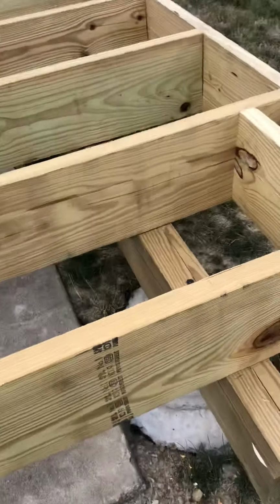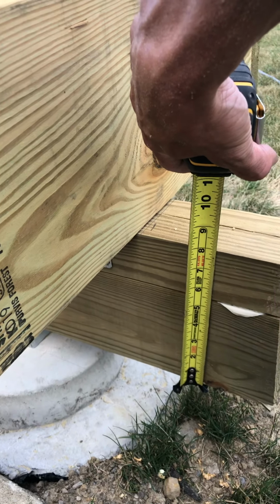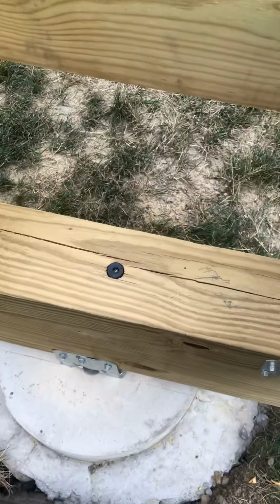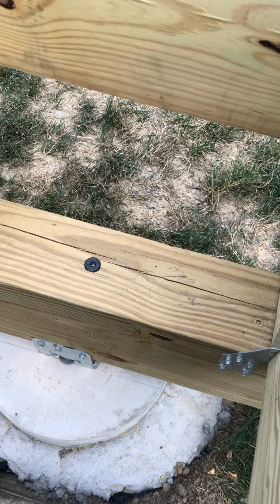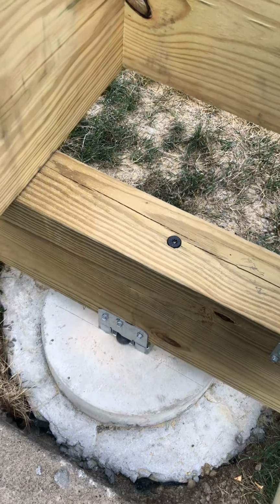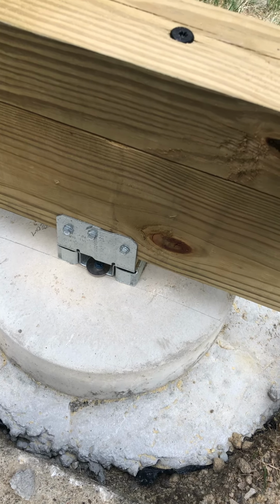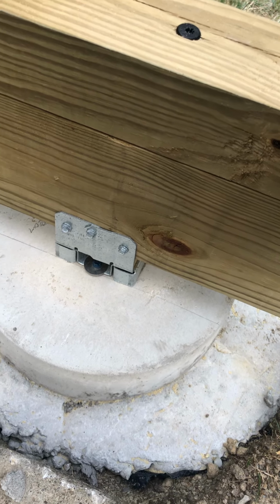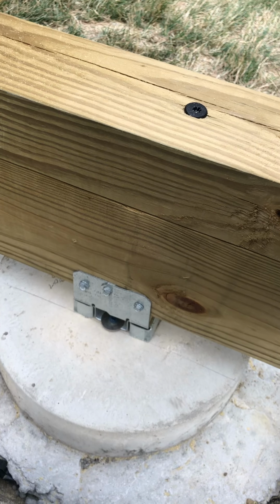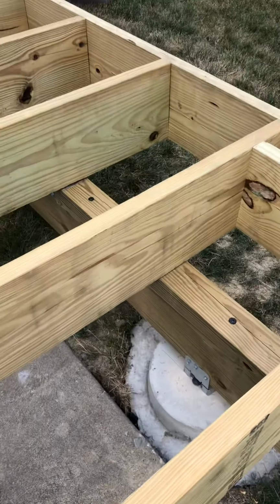This still needs to be cut, but you can see the construction of the beam. It's about 8 inches. I've used adhesive to bond 2 structural 4x6s together and drove 6-inch lags, which is probably overkill, but because the weight of the deck is going to compress it down anyways. But it ended up working out really well because I have those standoffs that are fit for a 4x6 post vertically. So when it sat laterally, I was able to get Tapcons into my piers, and then the structural screws in to hold it. And then you can see I do have adhesive in between the 2 structural members.